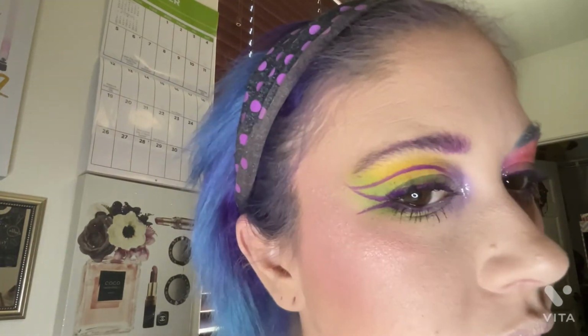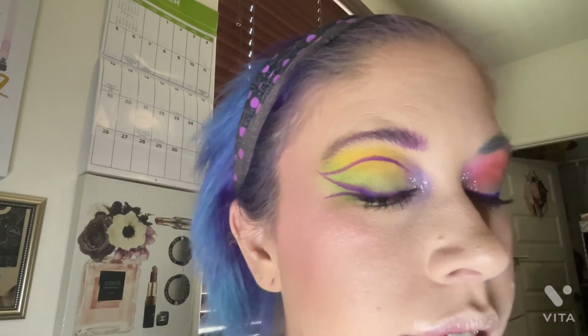To talking. And this is my eye look. I did two different eyeliners because I wanted to try out a graphic liner. And I think it turned out pretty good. Did two different colored eyebrows, two different eye looks.